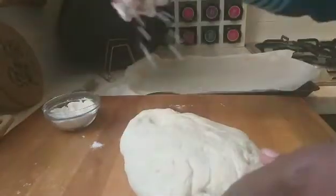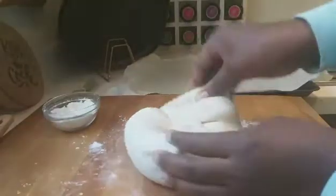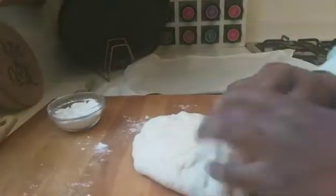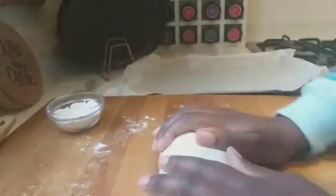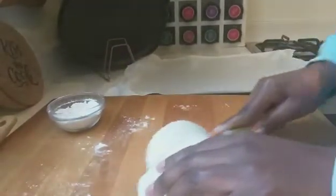Yeah, then let me shape it too. A little flour. And then make it into a ball again. Like this. You make it a ball. After that, you roll it. And gonna cut it into pieces.